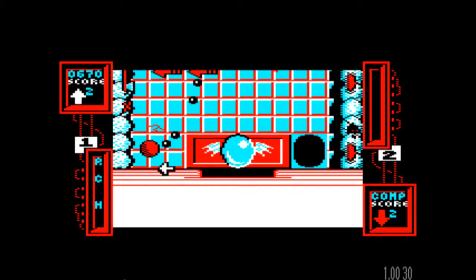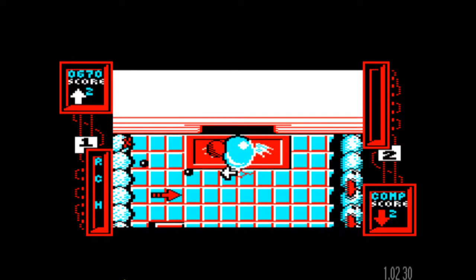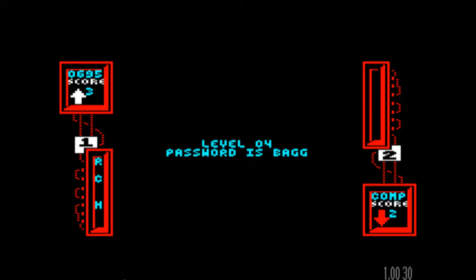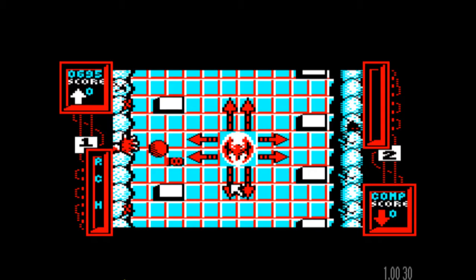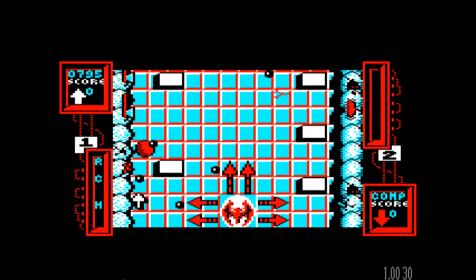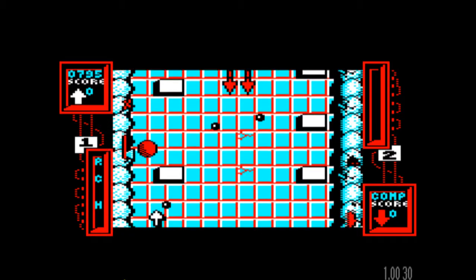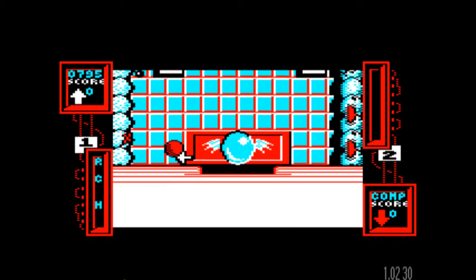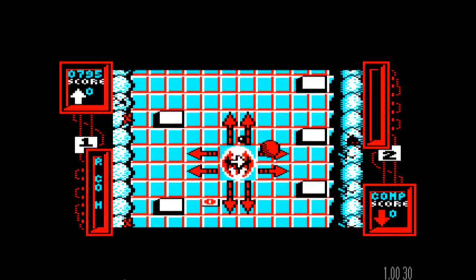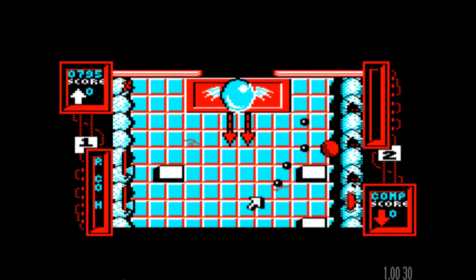I mean, I appreciated it for its graphics and its kind of interesting gameplay. It was very different. There we go, past level 3. It's very different from other games, and it's an original game, there's no question about that. But I never quite got on with it as a kid, and I think I also wasn't very good at it as a child, if I'm honest. I've definitely got better at it over the years. I'm actually on level 4 now, which I'm not doing too shabbily. I think there's about 30 levels in total on the BBC version.